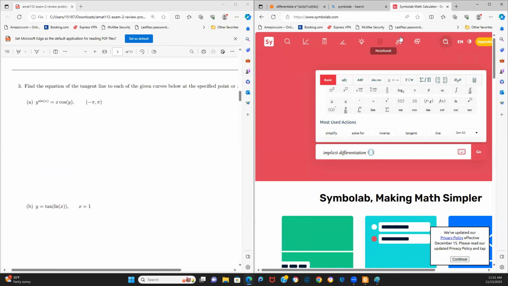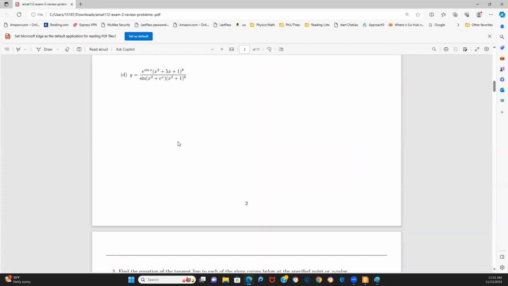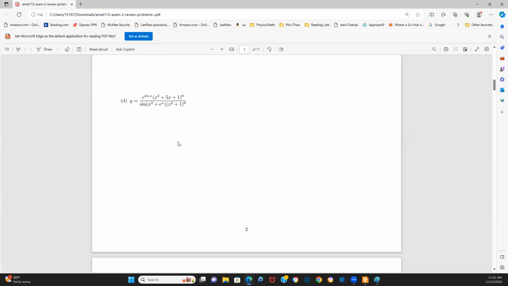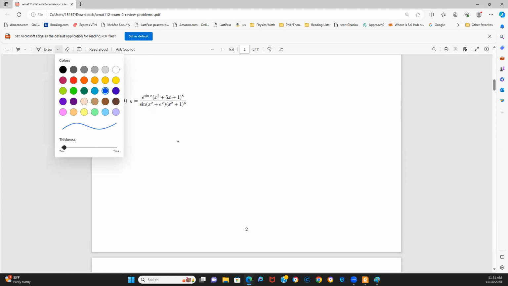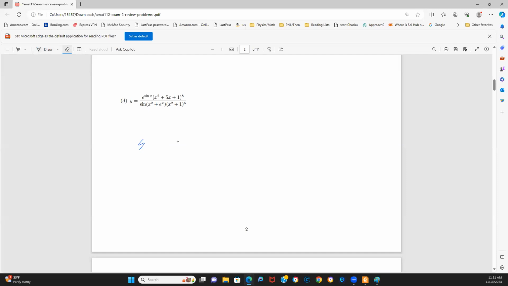All right. Anyways, so let's see. I guess I'll do this one. So I'm going to do this using logarithmic differentiation. So you take the natural log of both sides. Ugh, maybe I shouldn't have agreed to do this one. This is terrible.